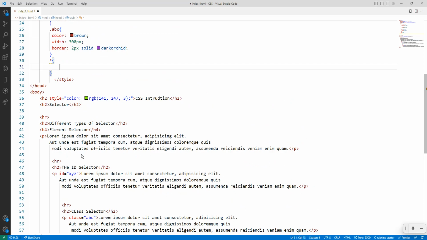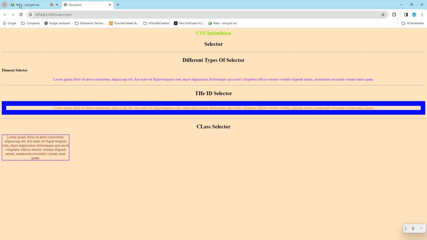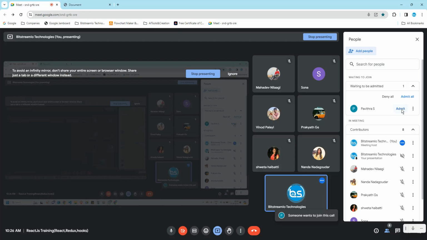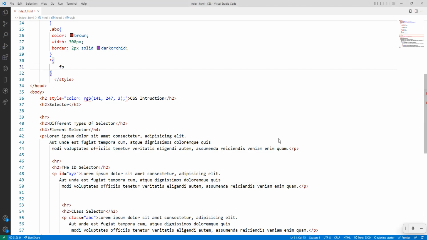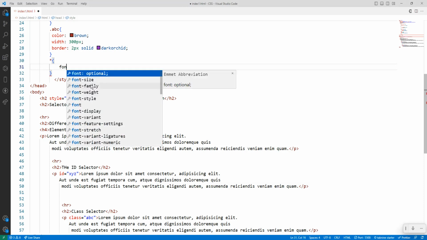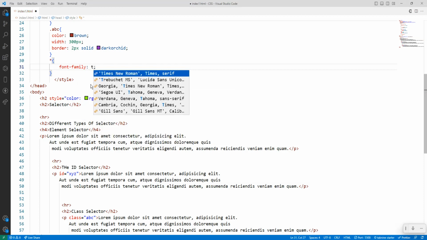Just you will understand. I will use font-family. These are all the different forms of font family, in the sense it's a design. So I will use Times New Roman.